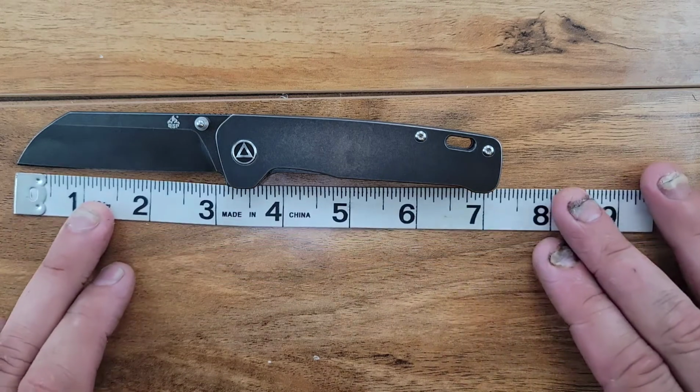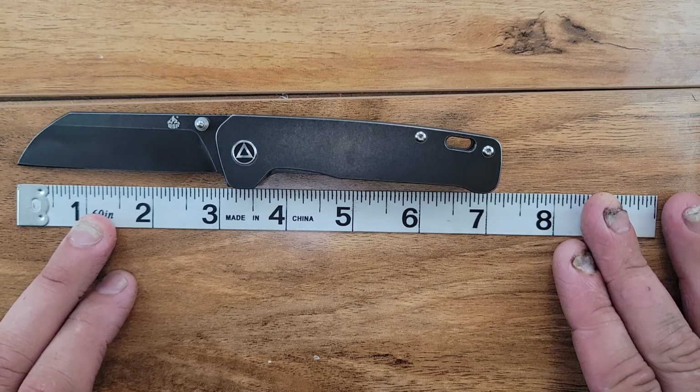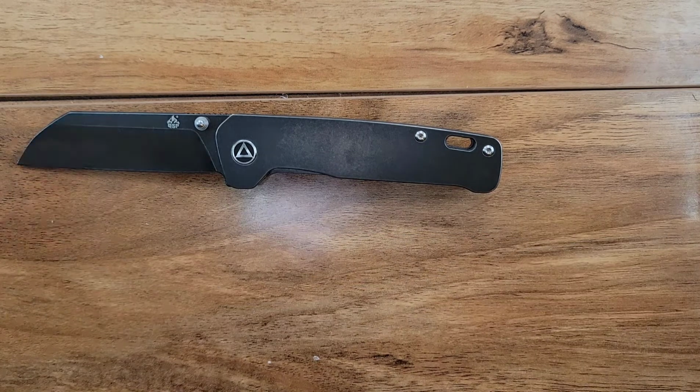Length. Length is coming in right at 7 inches. The overall blade length is coming in at about 3 1/4. The cutting edge is coming in right at around 3 inches.